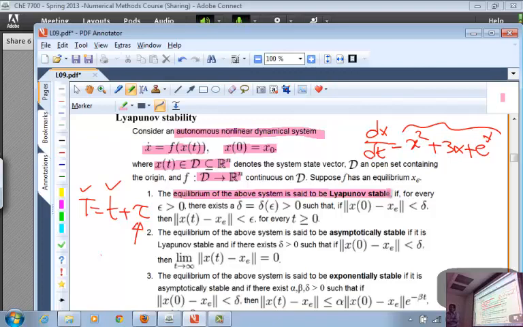So we call a system Lyapunov stable if for every epsilon greater than 0, there exists a delta, which is a function of epsilon, which is also greater than 0, such that the norm of x0 minus xe less than delta means that the norm of x(t) minus xe is less than epsilon for every t greater than 0. Can anybody put that for me in English? It's like taking a legal document and translating it to English. You have a mathematical document, I want you to translate it into simple English. What does it mean?